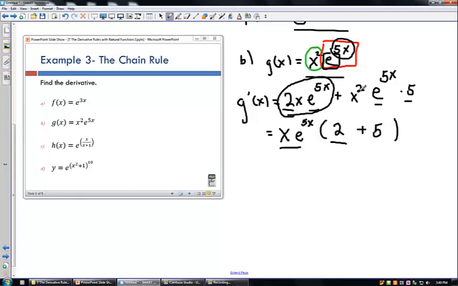And I'm also going to need an x because this is x squared. Now I have one x there, so I'm going to also need an x. And so that's my final answer. Maybe I'll just kind of clean it up so you can see it real clearly here. So it's x e to the 5x all times 2 plus 5x.